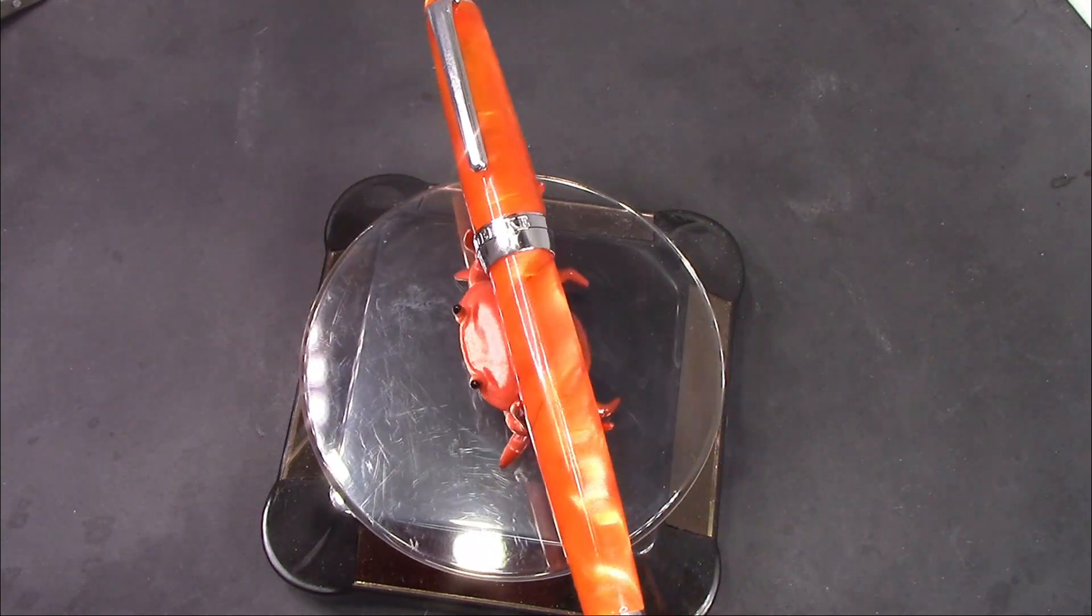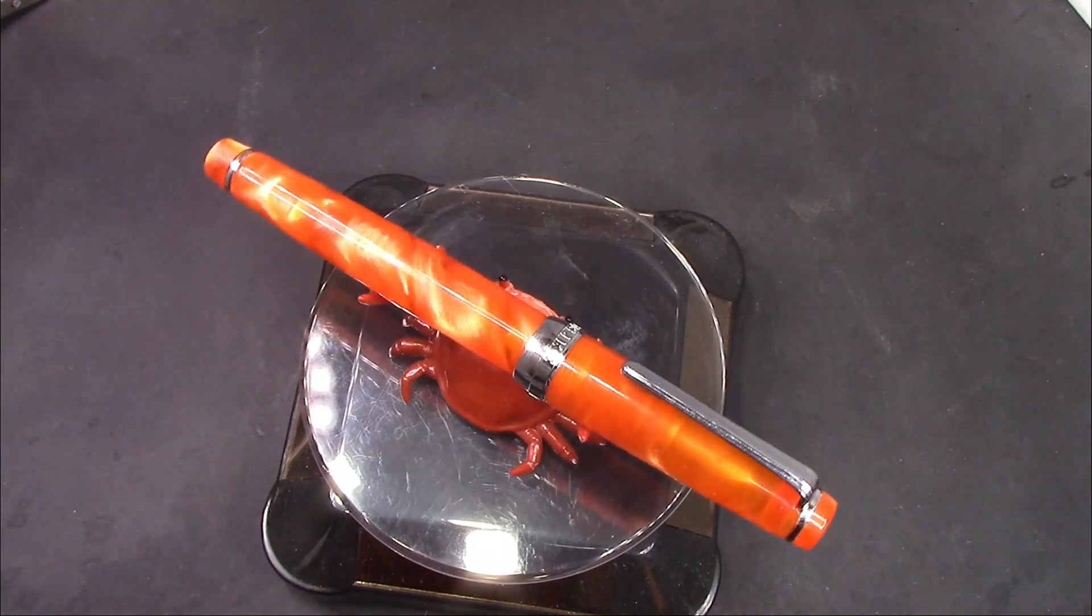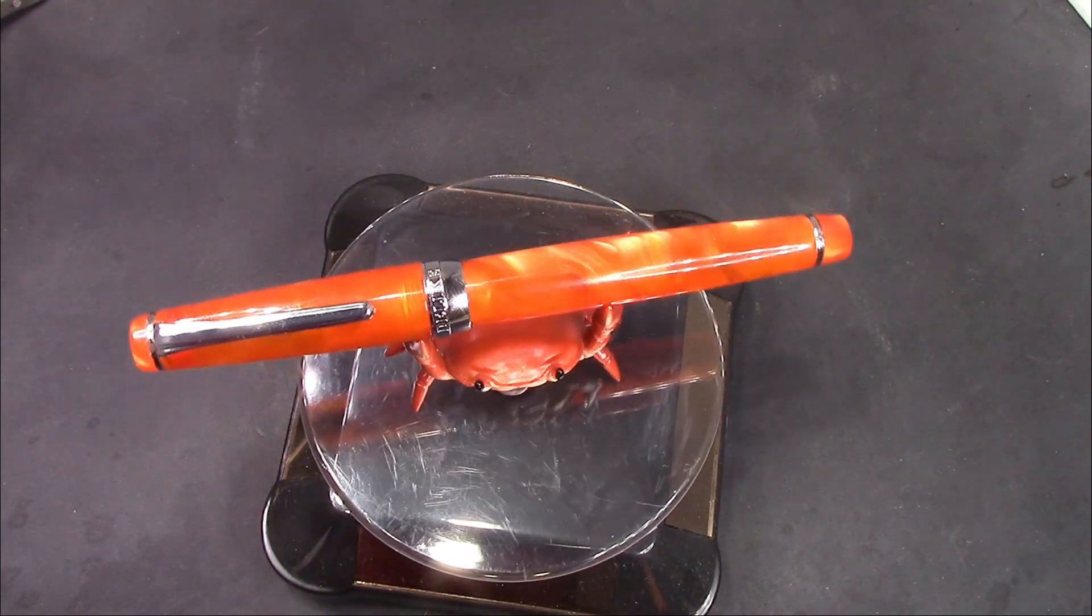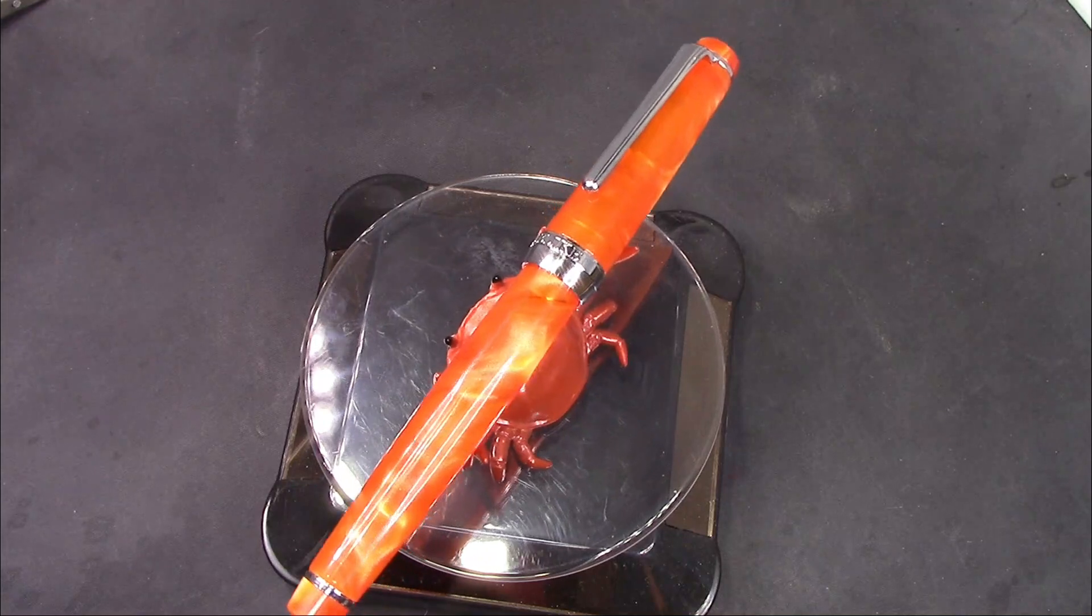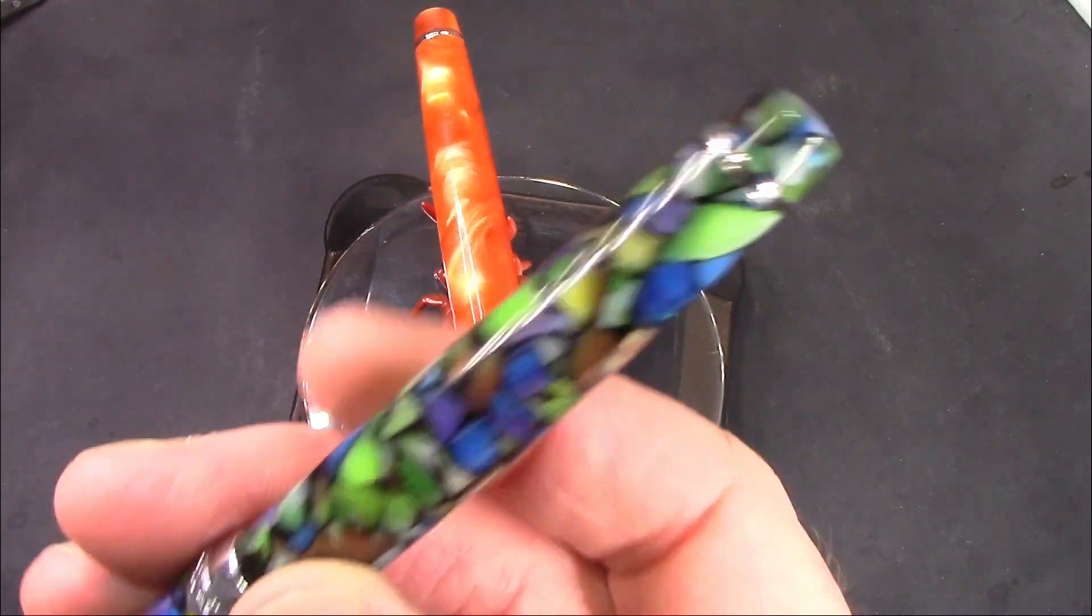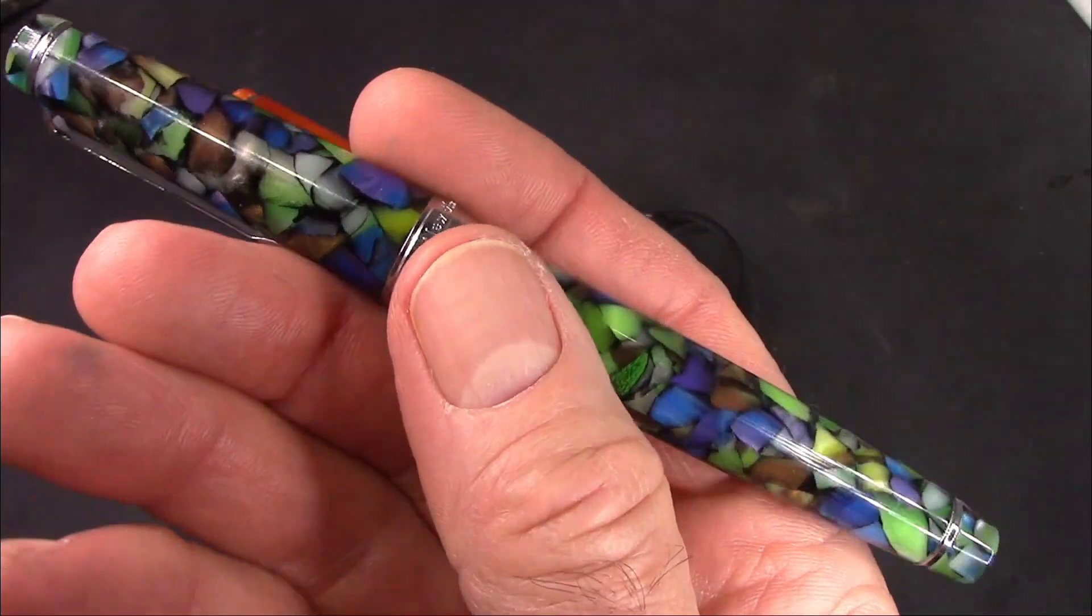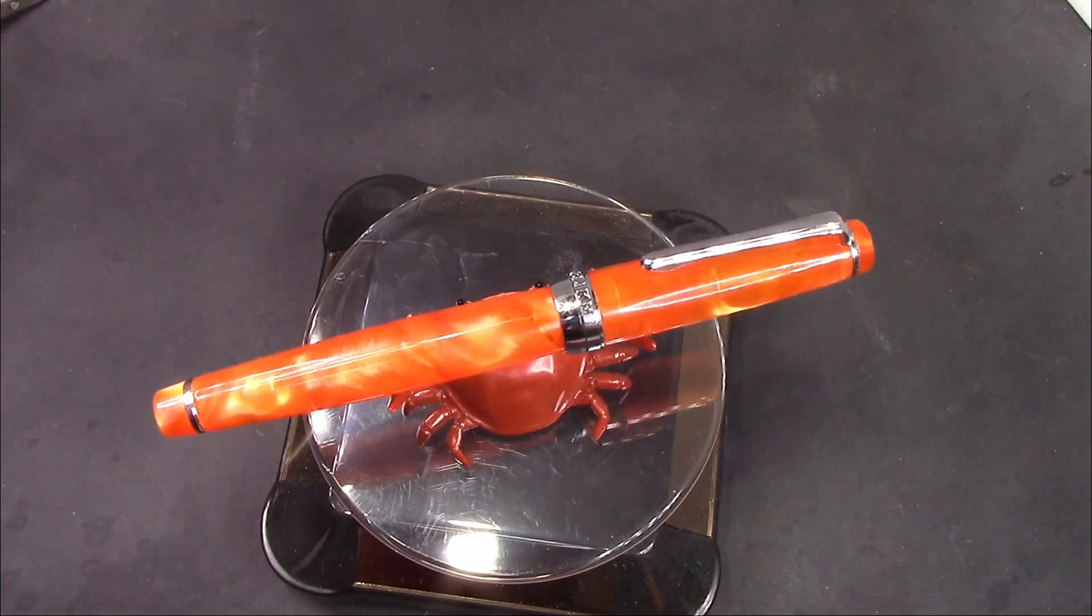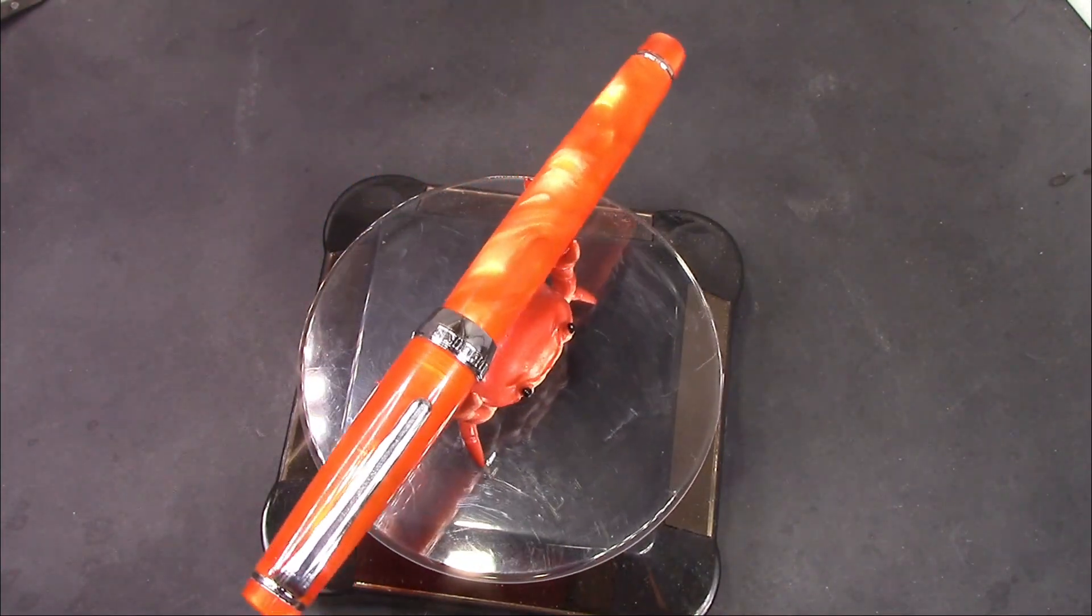Yes, you see in front of you a crab and turntable worthy pen. I hope the light is showing off that amazing orange acrylic. You may recognize it. It's a Delike New Moon. And yes, it's my second one. And the other one I have right here is also extremely visually entertaining, a joy to behold. So I had to get another one. Maybe this might make it to a pen pal who also enjoys orange pens and bent nibs.